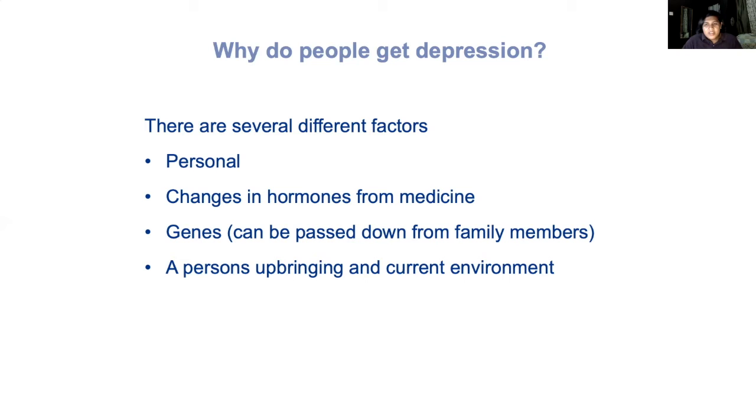So moving on to genes, this is like what I said just now. It can be passed down from your parents because there are some types of depression that tend to run in families. Genes, they are the blueprint for who we are, and we inherit them from our parents, as you know. So scientists right now are looking for specific genes that may be involved in depression, because as we know, people who have parents or close relatives that had mental illnesses are more susceptible to these mental illnesses as well.